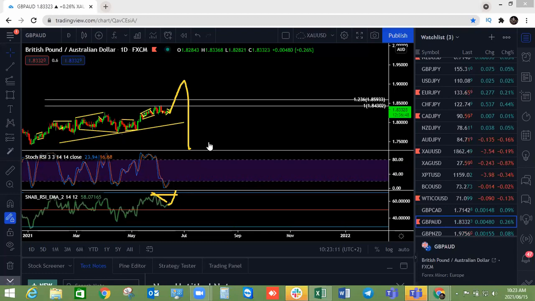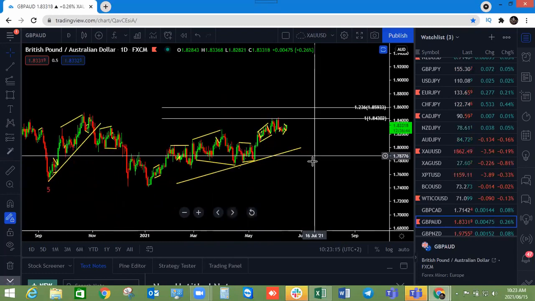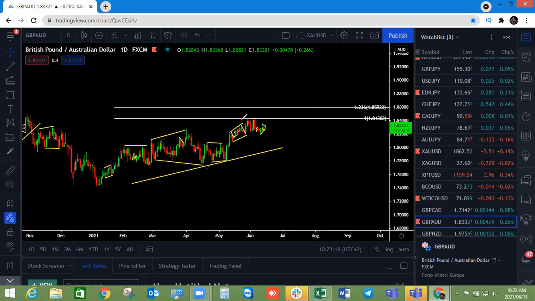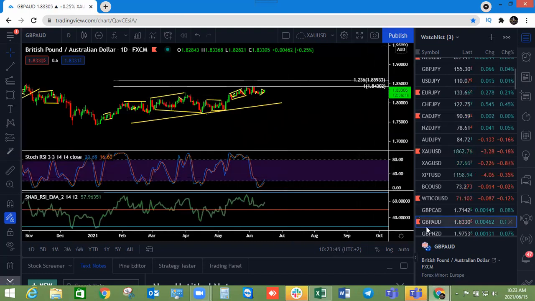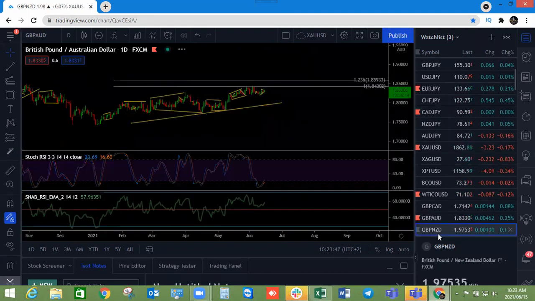Okay, so this is just to clear out the confusion between what I'm indicating here and what is on the website. So the website, we've got this as a blue box. So obviously from the blue box, we expect reversal and continuation in the direction of the original trend. But that continuation must only come after confirmation that the correction has ended. Then we look for downside. As it is, the correction has not ended, and we are still looking for one more up here. So we're going to see one more up as far as the indicator is showing us here. Right, so that is pound Audi.